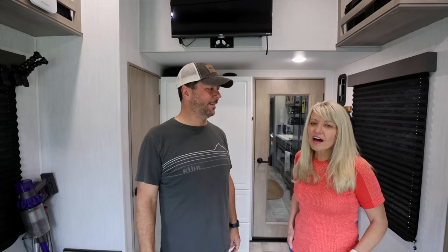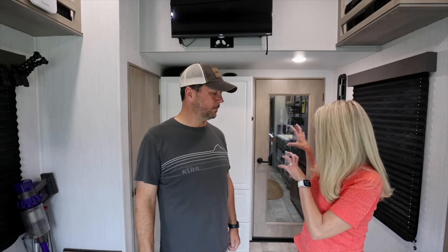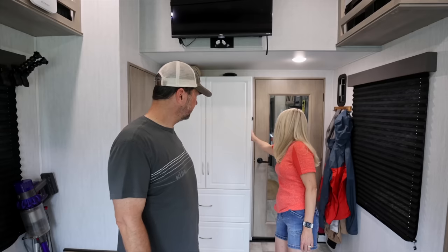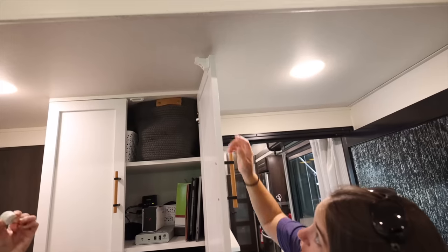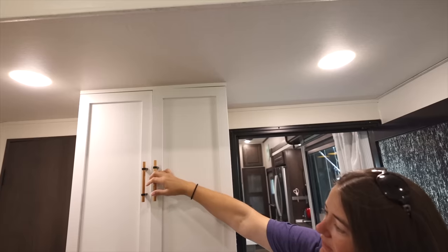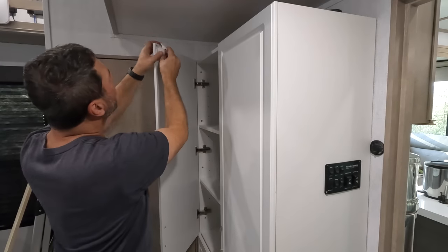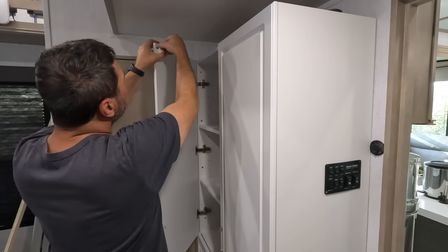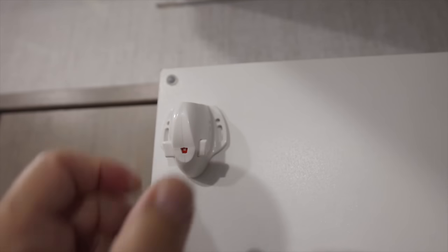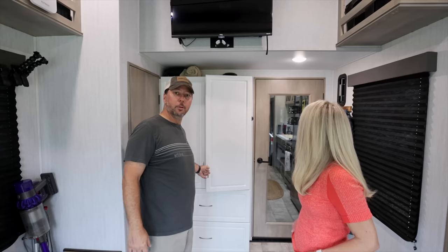Yeah, it's not important. What is important is that this thing is secure and we can access the panel because it's now right here, which is awesome. Also stolen from the Stranges was the idea of using magnetic child safety locks on these. That way we can lock them on travel days, and then once we get set up, use little magnets to disable them. That way they open right up with no problem.